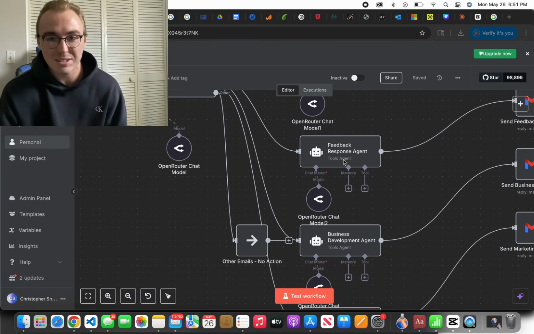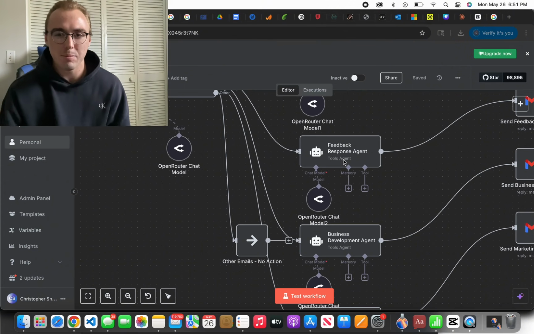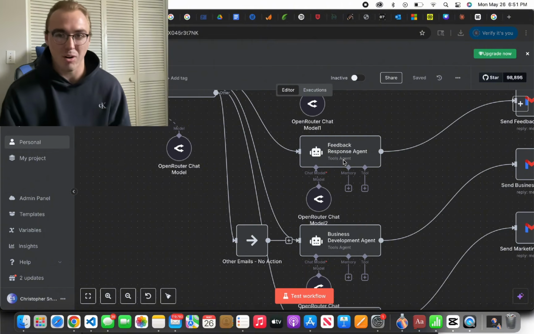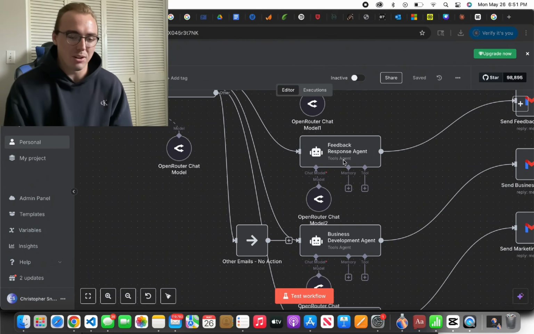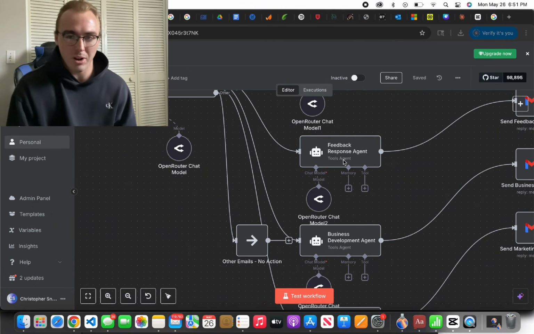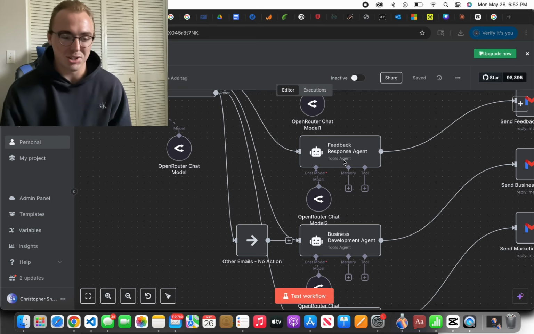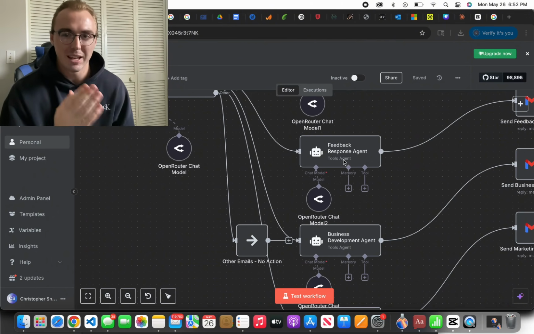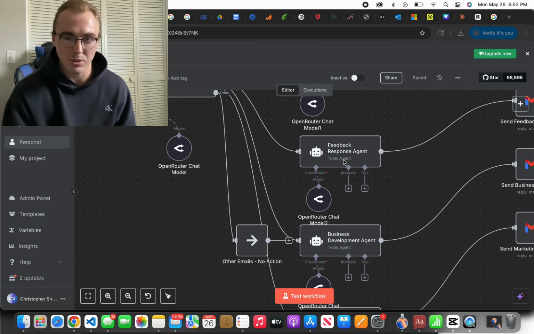I feel like not enough businesses do this. Whenever I'm going through email workflows and funnels that I find in a lot of these businesses, there is very rarely a specific agent for a task that provides such incentive for customers that are not particularly satisfied with your business, or customers that are satisfied and you want to give them a little bit of a reward for their efforts and for showing their gratitude. It gives your business such positive feedback, and I feel like it's so essential to each and every business. So that's why I implemented it into this workflow as well. That's going to be it for this step, so let's go on to the next agent.